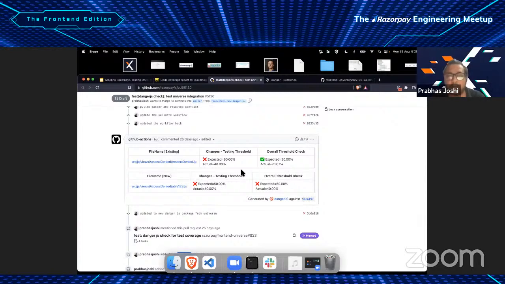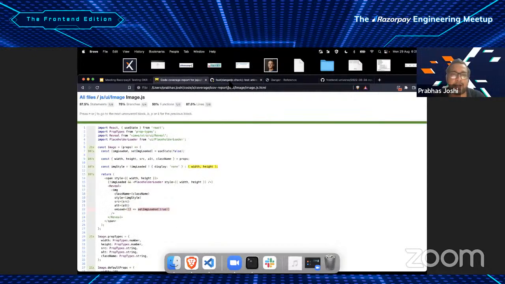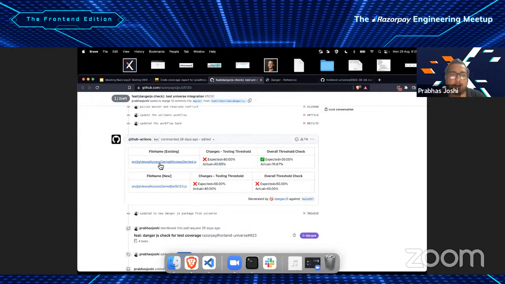What could be one step ahead for this PR? One thing for me was that you have told me that the expected coverage is 80% and the actual coverage is 40%. Now, which lines should I write tests for? How do I know which lines make up the 80% and which the 40%? Where should I write my additional tests? So I was thinking about writing a Chrome plugin that can interact with Danger and interact with the lcov file to give something like this. But then I thought, wait a second, we already have a difference view in a PR, right?